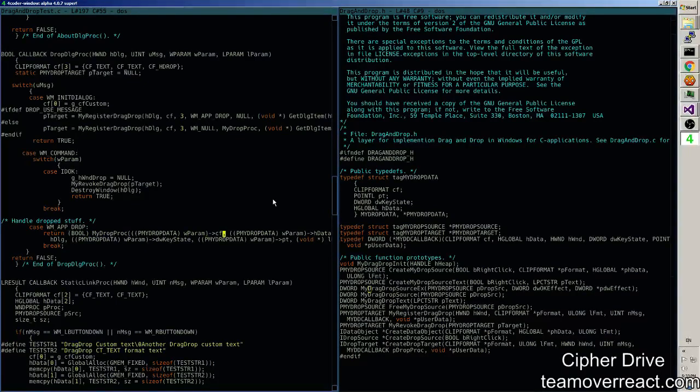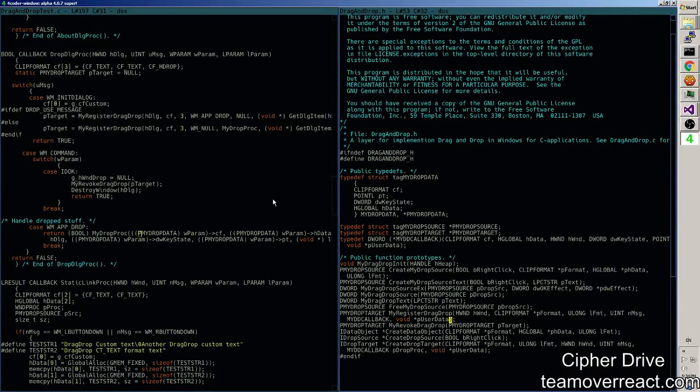Here it's getting a message. I'm handling it. What is my register drag drop? So here's that. Okay, so that user data just gets put into the register call, and then it gets read back out to you when the drop happens on the window.